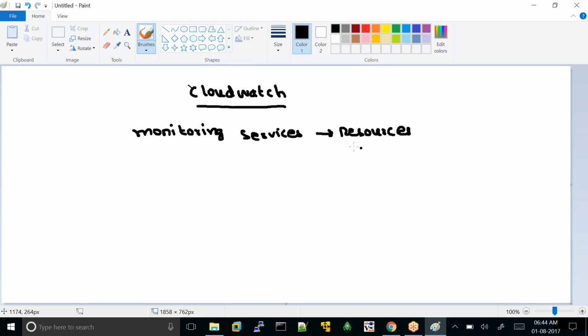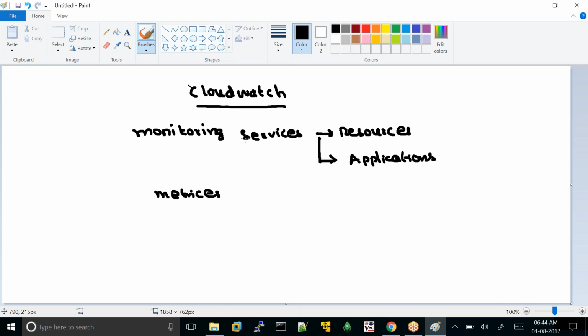Not only resources, if you are running any application, you can also monitor that application's performance, number of users accessing the application, and so on. We can monitor both resources as well as applications. Here, how are we making use of it to monitor? For that, we need to collect certain metrics. We are making use of some monitoring metrics. Based upon those metrics only, we can decide what action we need to go for.